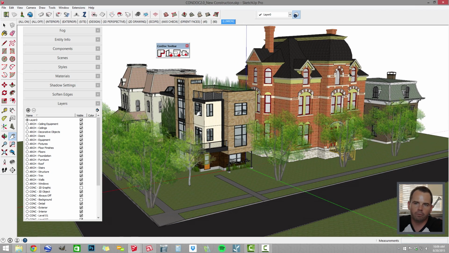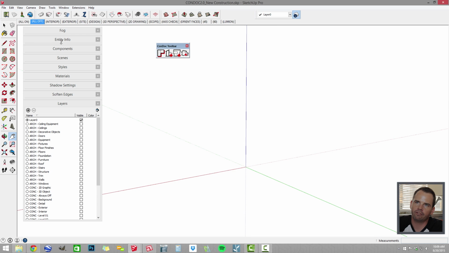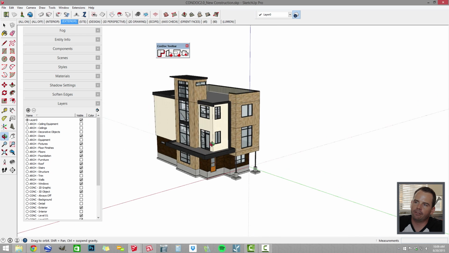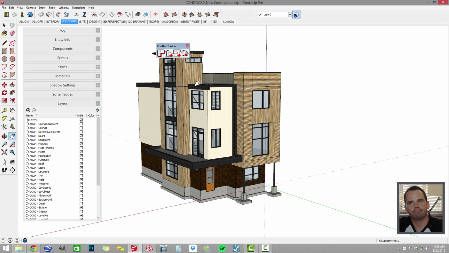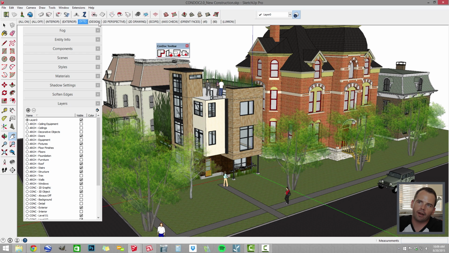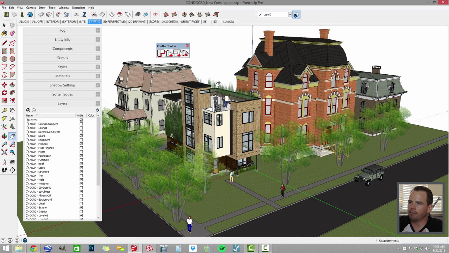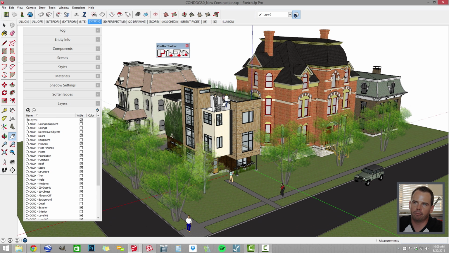So really right away, if you grab our template, which is free for download at condoctools.com, you get all of these layer states like all on, all off, interior, exterior. And if you just stick to our model organization system, this stuff just works. Then we've got site, that's our last layer state. Then you also have some other default utility scenes like design, so all of the settings are optimized for fast and efficient modeling, and some others around here to explore. But that's really what I mean by we offer an entire system with the layers and the scenes, and so everything is just set up to work as long as you stick within our model organization.